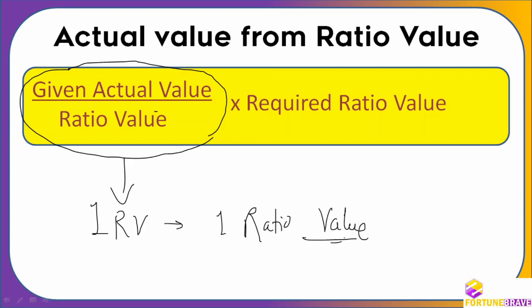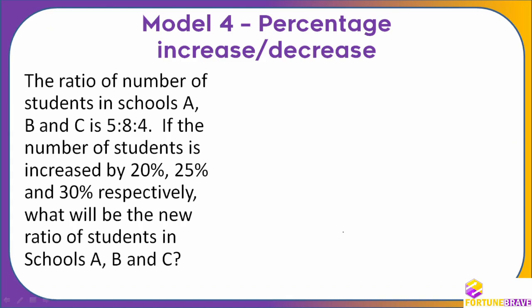Okay, so let us go into the questions now. The fourth type of model will deal with the percentage increase or decrease. Yesterday in model 3, we learned how to solve the questions where there is an addition or subtraction in the ratios. Now, what is this percentage? Before we go into this, we are going to have a separate chapter for percentage, where we are going to learn percentage in depth.